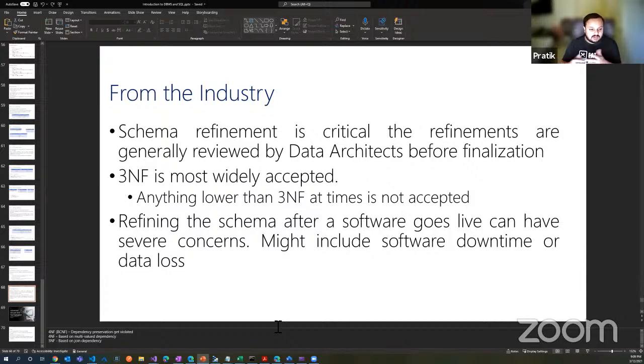And when you have come up with a schema where there is very little chance of redundancies, it is 99% probable that you have already achieved 3NF. Obviously, after you have done the schema refinement, you need to get it reviewed by your data architects and senior engineers, who will see whether it is truly following 3NF or 2NF and so on. However, intuition plays a huge part in normalization. Not everything can be done with theoretical knowledge, especially when you're looking at complicated data sets. So you need to use a lot of your intuition: wherever you see redundancies or data duplication, you have done something wrong, and probably you need to break it down.